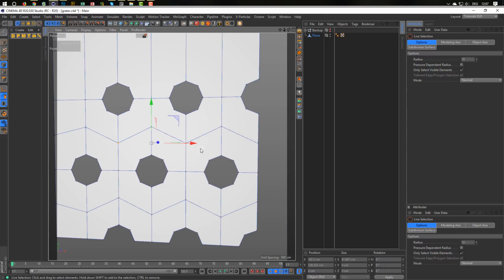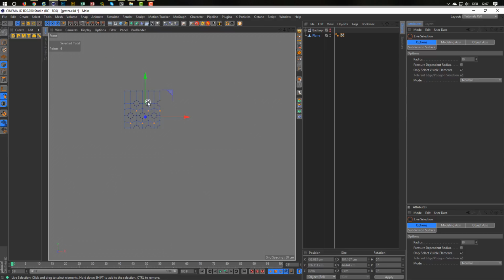So this one, I wanted to bring it down about here. It does not have to be exactly here. So something like that. Let's see. Okay. That looks okay so far.